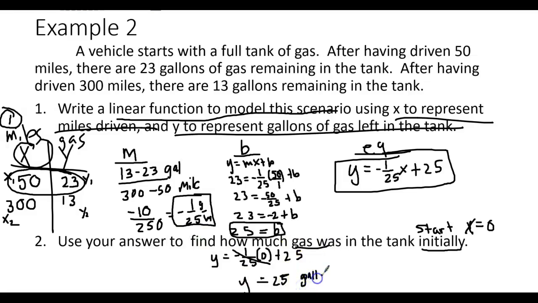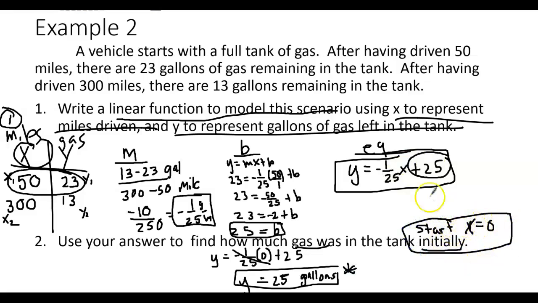Now I want you guys to grasp something here. On our very first lesson, lesson 1.1, I told you that slope is rate of change, but the y-intercept, when you're doing a word problem, usually tells you the starting amount. So the starting amount of gas is 25, and that's what I got here. The y-intercept is where x equals 0, in other words, when we started, after 0 miles have been driven. Plug that in, you get 25 gallons. So it's not surprising that our starting amount of gas was our y-intercept, because that's what I told you on the first day of class.